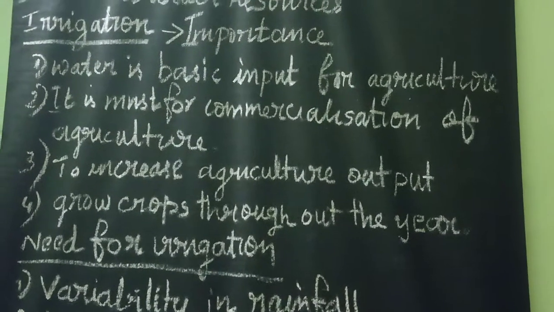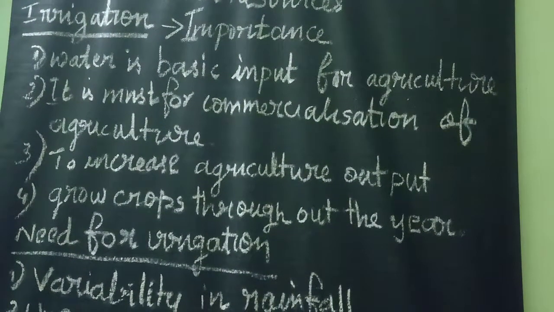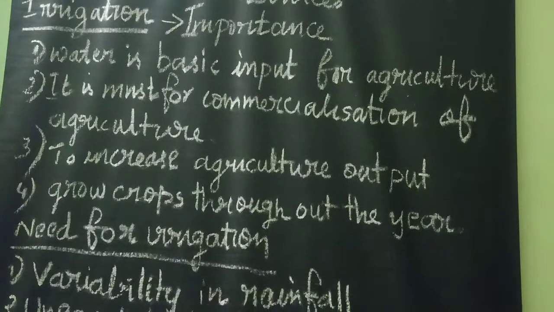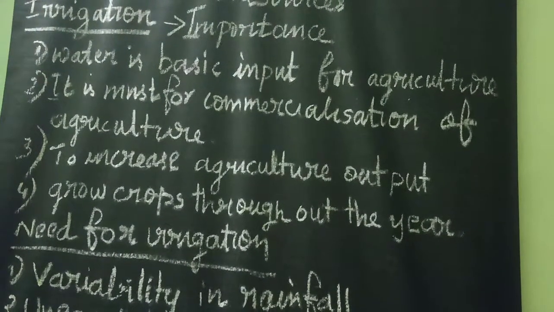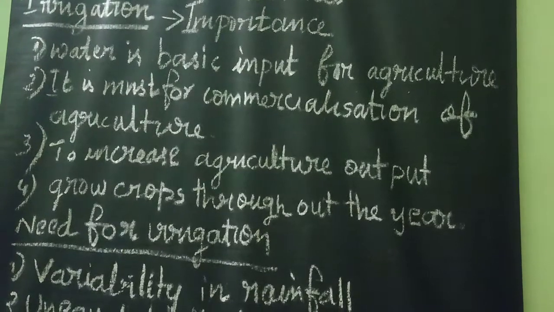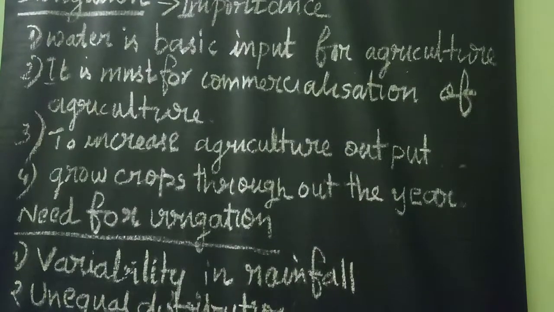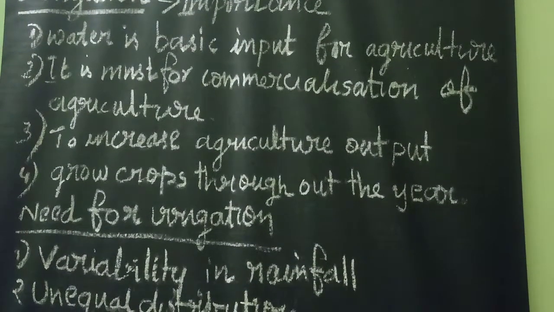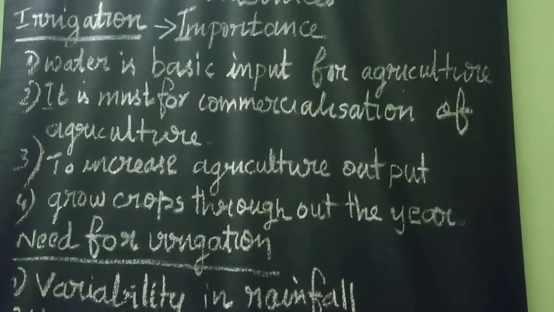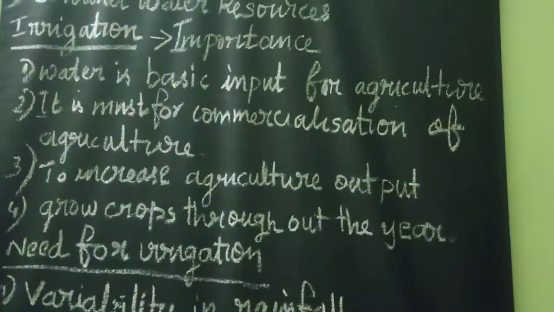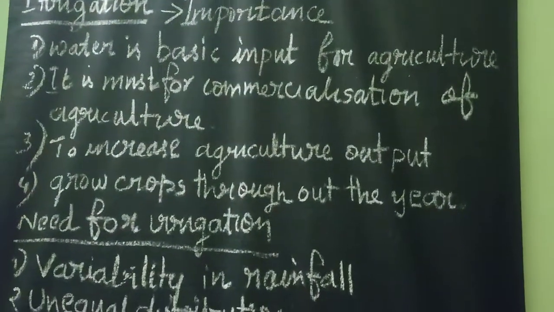In our country, we experience a tropical monsoon type of climate, which is unfortunately erratic, unreliable, irregular, uncertain and unevenly distributed. We cannot predict it, we cannot totally depend on it, it is not regular at all, and this variation of Indian climate makes irrigation indispensable for sustained agricultural development. Rainfall is not equal in all places.